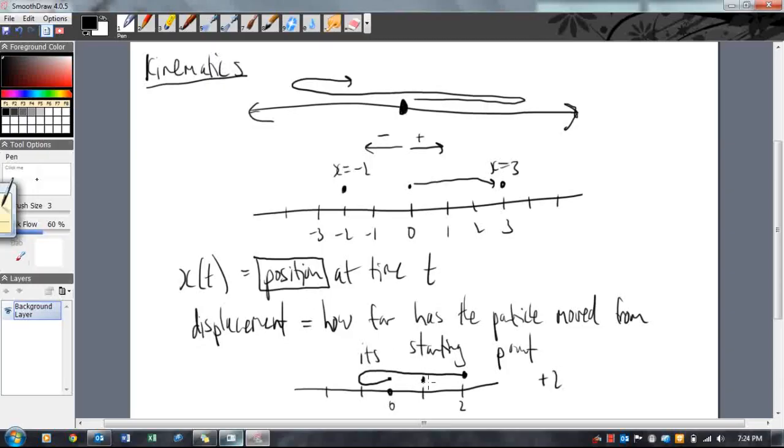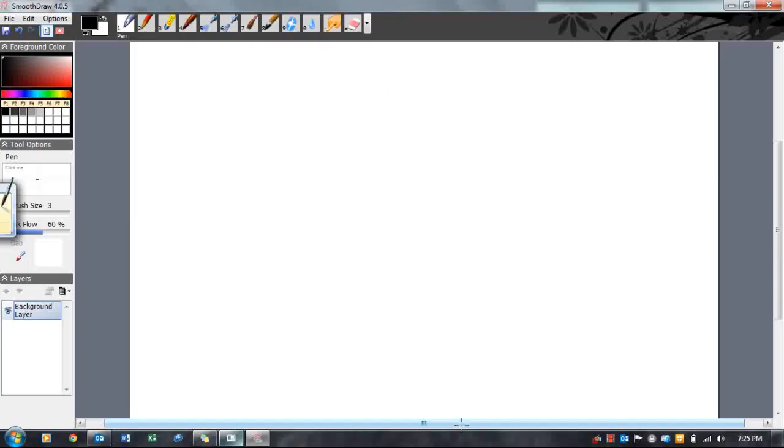If it starts from 1, starts from here, let's say it starts from 1 and goes in that direction and then this direction and then back this direction and finishes at -2. What would the displacement be there? Well, it started at 1, it ended up at -2, and so its displacement is -3. We don't care whether it's gone left and right, started and stopped or anything. Displacement is just how far it is from its starting point. So it's moved -3, so that would be its displacement. So that's important to understand.